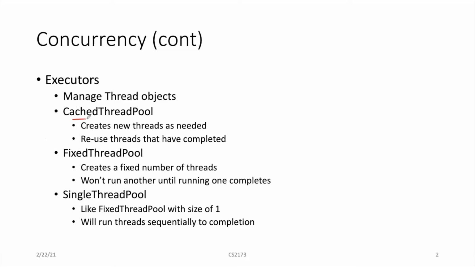One is called a cache thread pool, and basically that's analogous to one of these data structures. A cache thread pool is something where if I need a new thread, it just goes in and creates one. That's to be used when we don't know ahead of time how many threads we're going to need. This is useful when you're just putting things together. It can be a little dangerous because each of these threads consumes system resources.